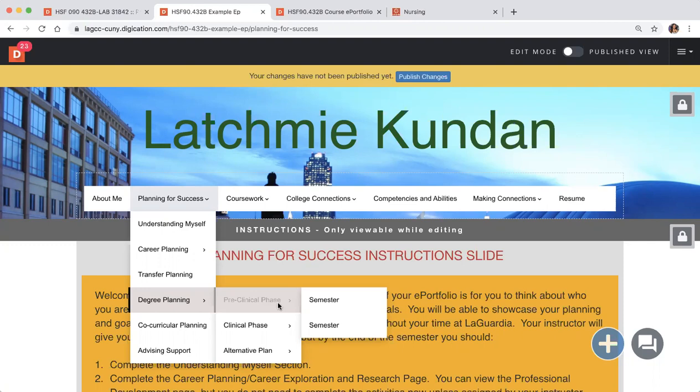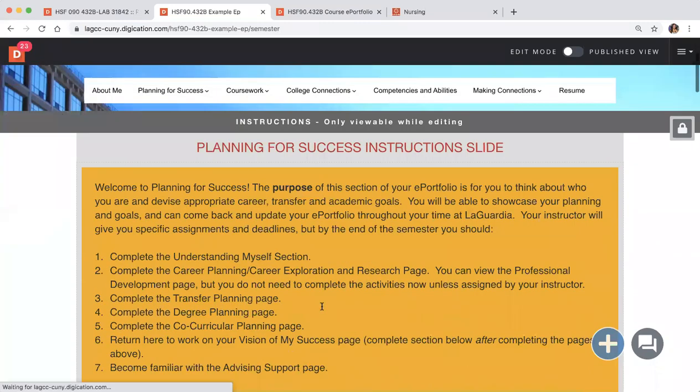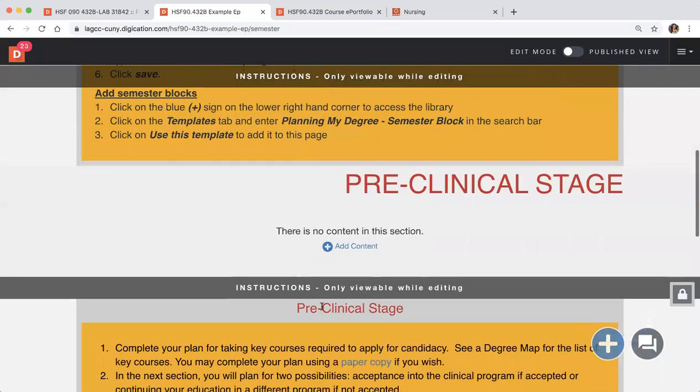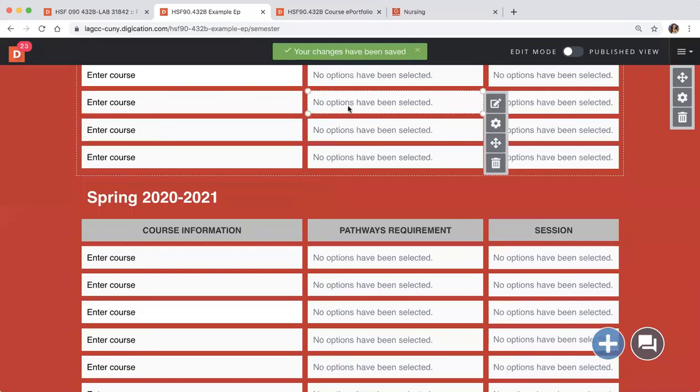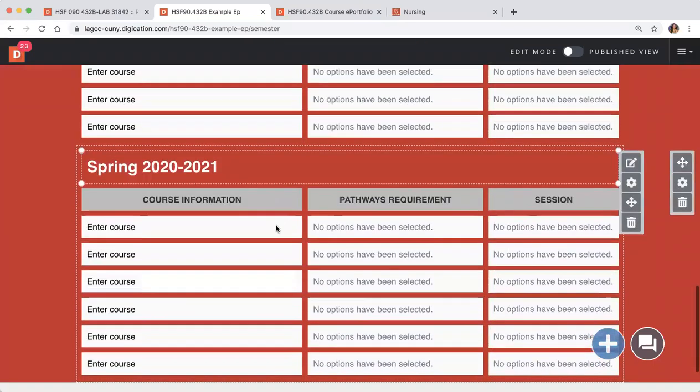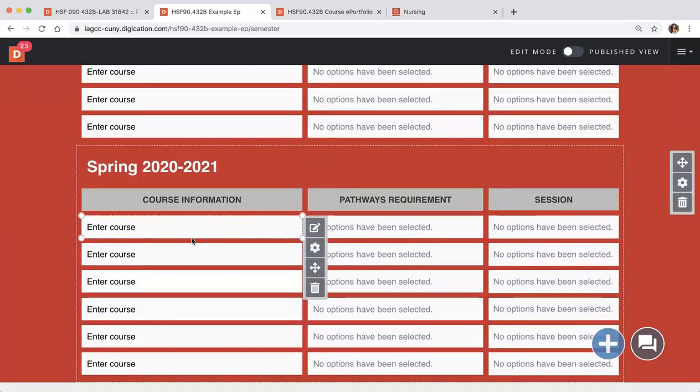No. So, for example, now for the people who are in candidacy, you will be doing the preclinical phase. You'll be doing both semesters. This goes for everyone as well. So if you are in candidacy now, you would fill out this semester, which is fall 2020 to 2021, and spring 2020 to 2021.